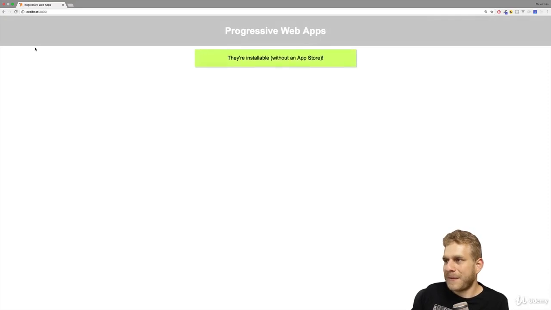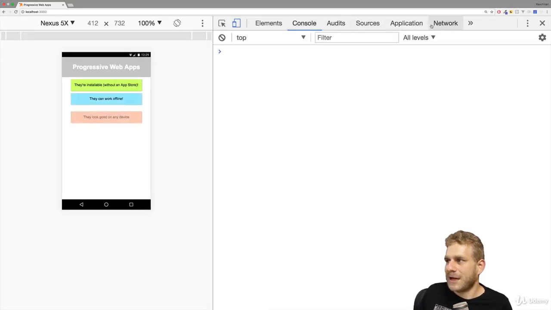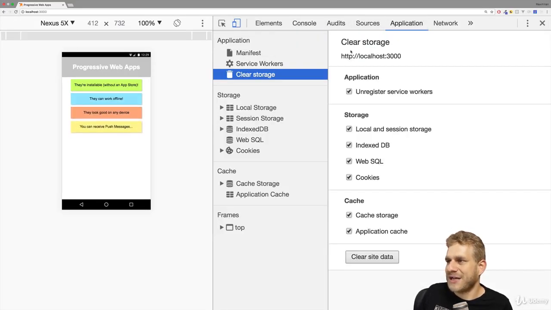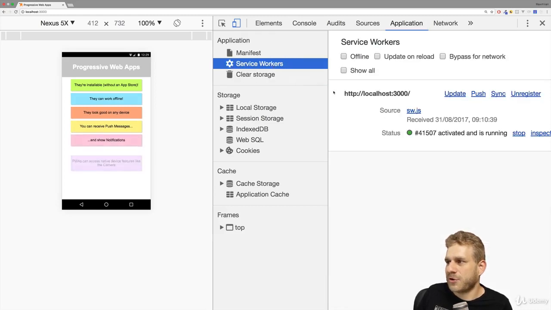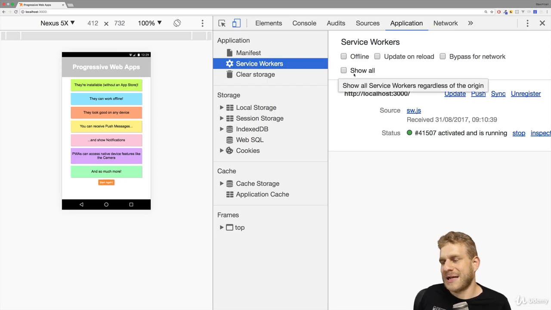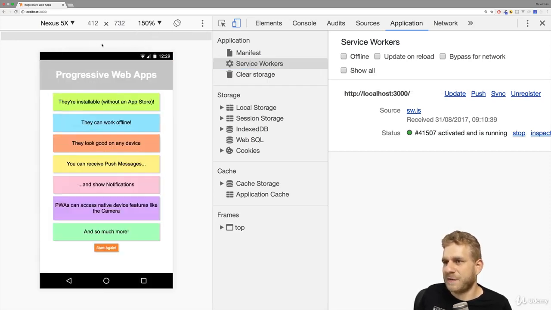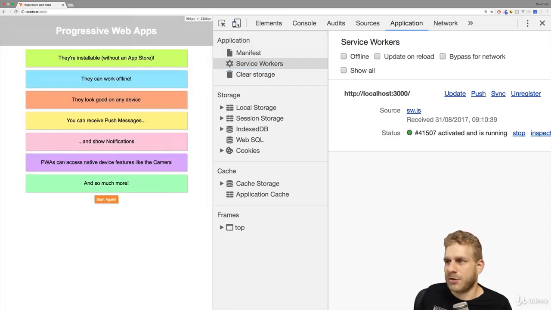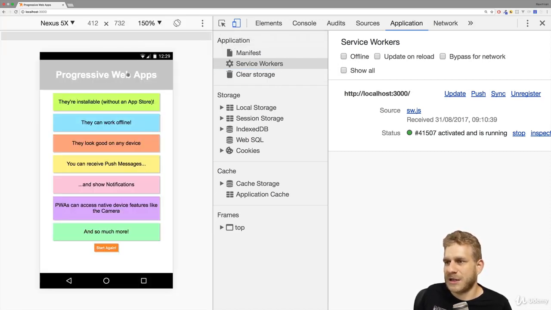Now let's open up the developer tools and go to the Application tab. If you click on Service Workers, you now see that this is populated. We'll come back to what exactly happened here later in the course. You also see I'm previewing this as a native device or as a mobile device. You can always toggle between these displays. I like this quite a lot because we're building something which should look good there. So why don't we use it here?